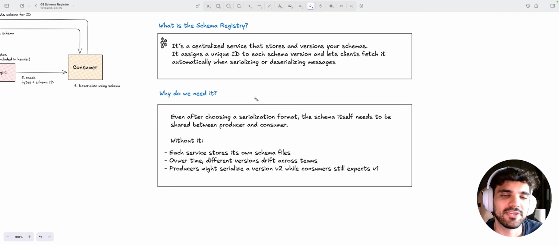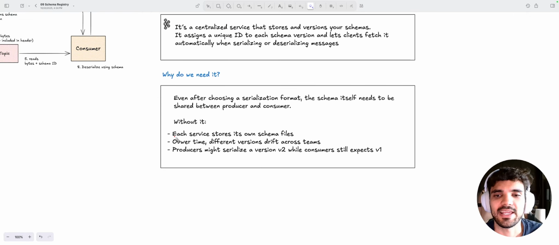So why do we need it? At this point, I think you've already figured this out. But even after we choose a serialization format, the schema itself needs to be shared between the producer and the consumer, right? Without it, each service stores its own schema file. So imagine you need to handle all of these separated schemas, and there's no clear communication between the services about what is the most up to date, or what schema is being used.